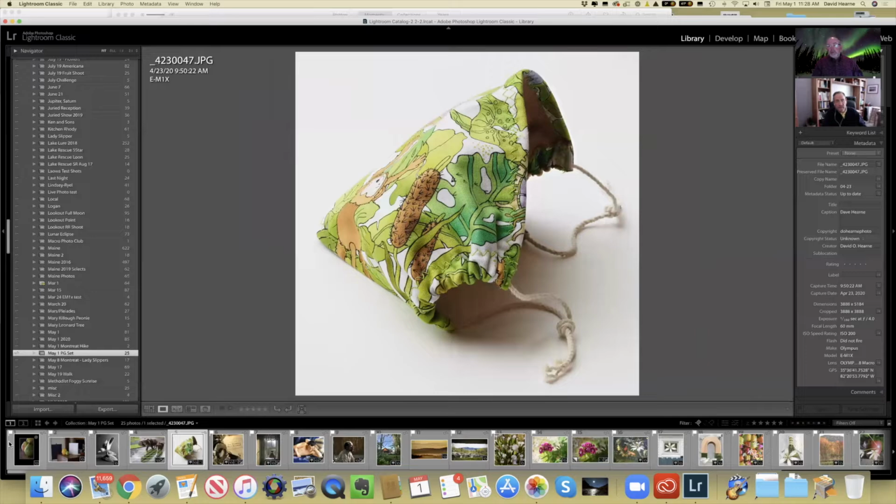This is actually my image. By the way, thank you, Sidney, for making this mask for me. This is handcrafted by Sidney Wilson. But what I wanted to try to do with window light in this case was do what I would call product lighting. Lighting products, as Dick well knows, is an art form all in and of itself. Quite a bit of effort goes in to create very specific light.